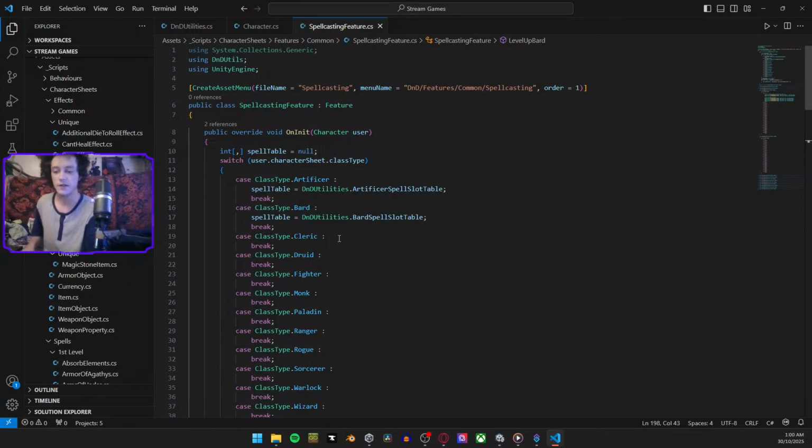But then it does features as if, huh. Yeah, it does the subclass as if it was a feature.